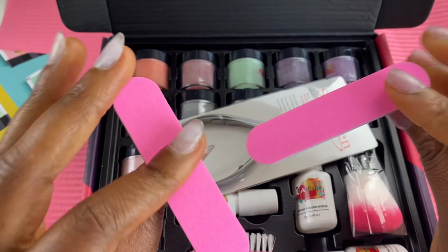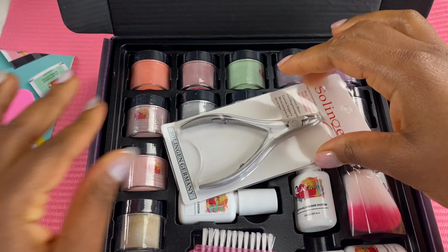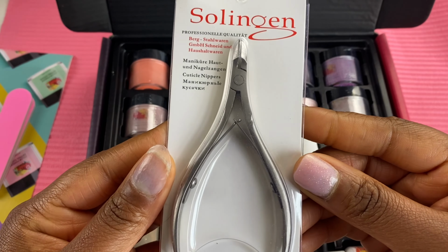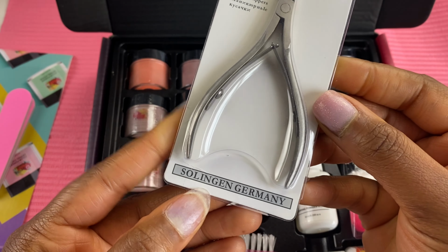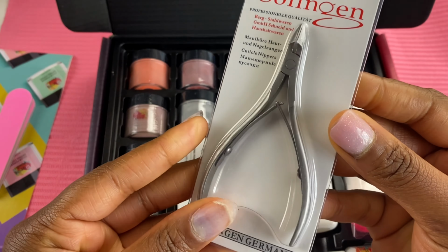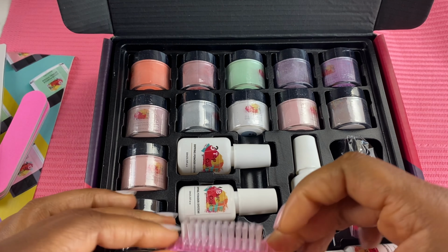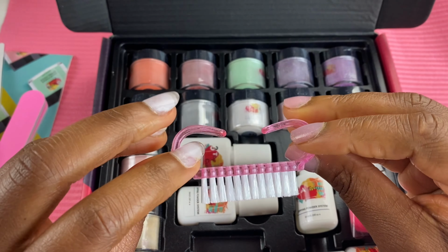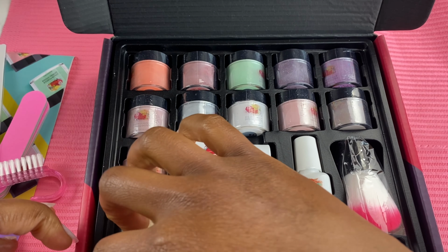So included in this kit, first of all, we can see that we have some cute little pink mini files. We also have a cuticle trimmer here, which I thought was a nice touch. Usually you don't see this kind of product in a dip kit, unless I'm wrong. But so far, all of the kits that I have so far have not included that. Also, in this kit, we have a nice little scrub brush, which I really appreciate because I feel like these take off the dust better than the dusting brush.